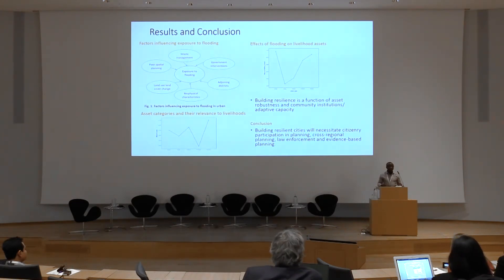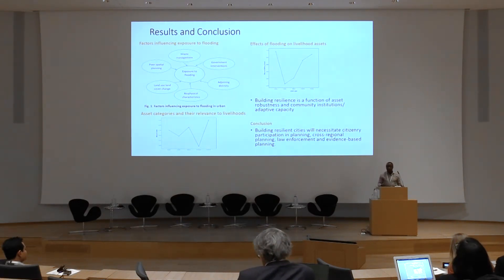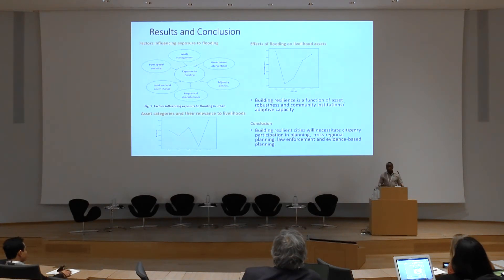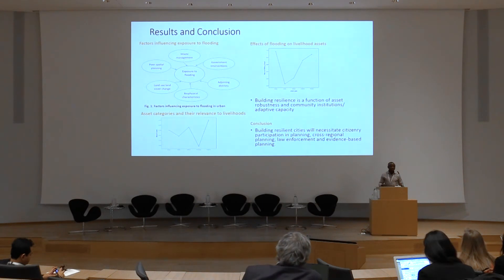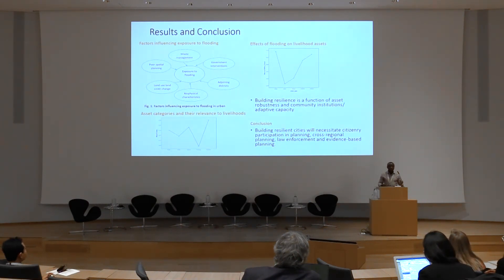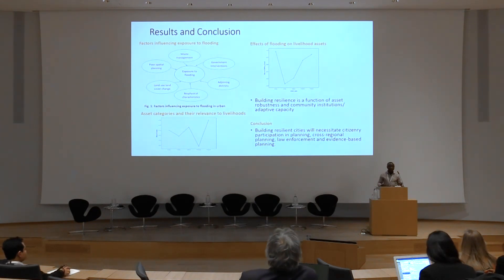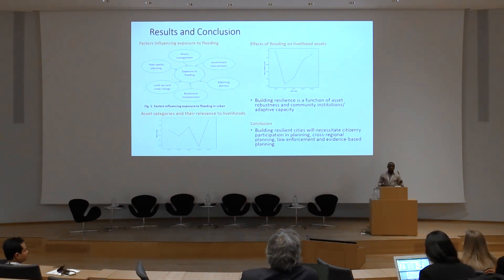With land use change, there have been massive changes in urban land use which have triggered a lot of flooding. The effect of flooding was mainly felt by physical assets — I looked at the five main livelihood assets: social, financial, physical, human, and natural assets. Physical assets are mainly affected by flooding events, and the response to floods is also mainly through the use of physical assets. So in order to respond to flooding and build resilience, we should focus more on people's physical assets. Thank you very much.